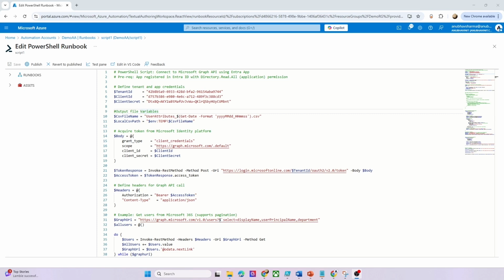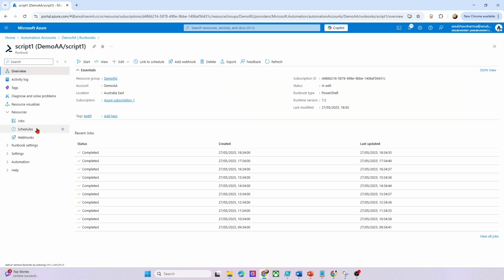Hello everyone. In our last video, we moved our script from local PowerShell ISE to the Azure automation account, and we set it to run on a schedule. Our schedule was to run it every hour. And if I look at the job, it is running every hour. It's generating the report, sending it to email and saving it to the SharePoint site.